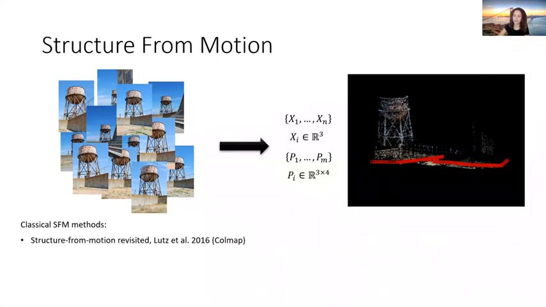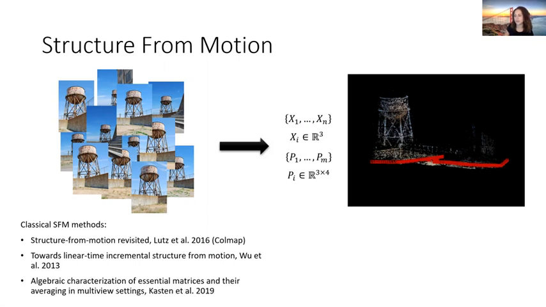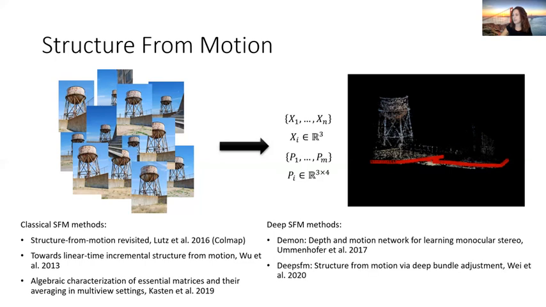So usually the classical methods either do something sequential, where we add an image at a time, then we optimize it, perform bundle adjustment, and again repeat. And there are also methods that do a global optimization with algebraic constraints. These are the classical methods. There are also many attempts of deep learning to solve this problem. As far as I'm concerned, there's not one that really solves the problem. So there are many methods that try and they do specific things, but it's still unsolved.